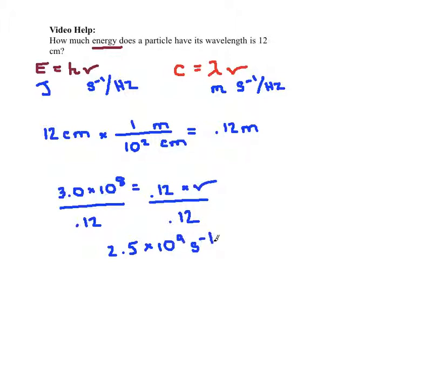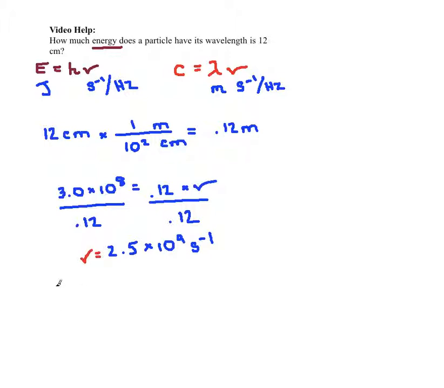Now, if I got a crazy long number like 2.5163, whatever, keep it in your calculator and don't round. You can write however many decimal places you want here, but keep everything in your calculator, or else you'll be rounding twice, once here and once at the end, which we don't want to do. Now, this is my frequency. In the problem, I'm not asking you for frequency, I'm asking you for energy.